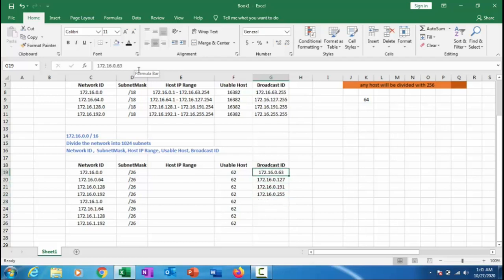So let's just copy this and then paste it here. And then we just put 1 here. And then here, change it to 1.